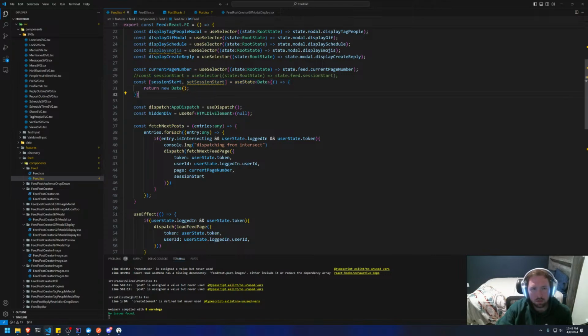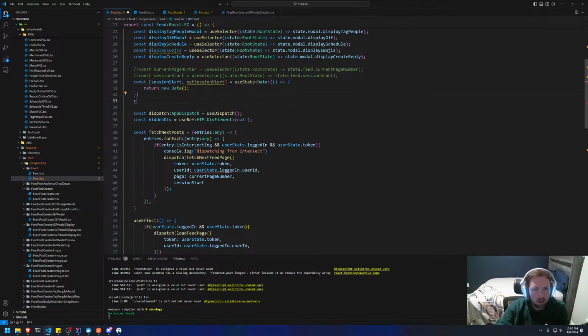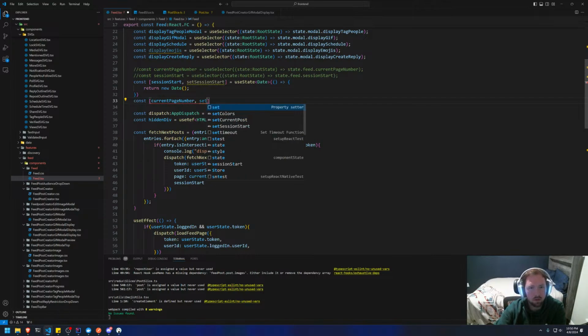We should have just kept the current page number the same as well. Page number. The issue is this. We don't have a way to reset it whenever we do create a post. That's the bigger issue that we have.